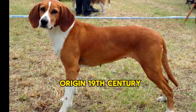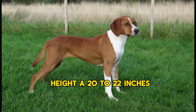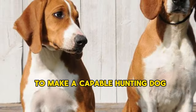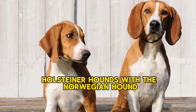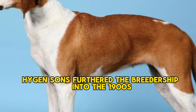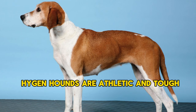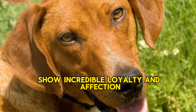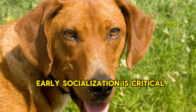5. Hygen Hound. Origin: 19th century, Eastern Norway. Lifespan: 10–12 years. Height: 20–22 inches. Hans Fredrik Hygen bred the first Hygen Hounds in the 1830s to make a capable hunting dog fit for the Norwegian climate and terrain. The breed marries German Holsteiner Hounds with the Norwegian Hound and other Scandinavian breeds. Hygen's sons furthered the breed into the 1900s and successfully defined it as separate from the Norwegian Hound in 1902. Hygen Hounds are athletic and tough due to their demanding hunting work. Although they bond well with family members, show incredible loyalty and affection, and are easy to train, they can be extremely wary of strangers. Early socialization is critical.